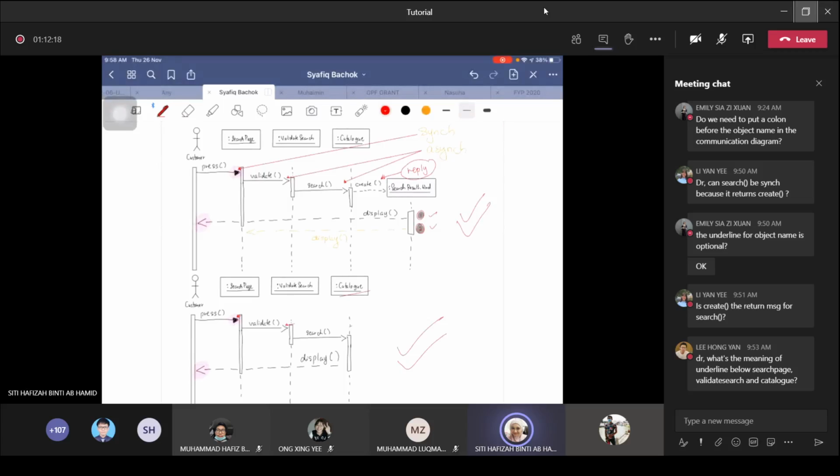Any other questions? Underline means it's a class. It's another notation for a class.